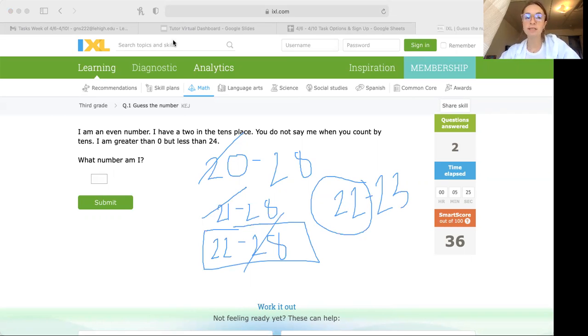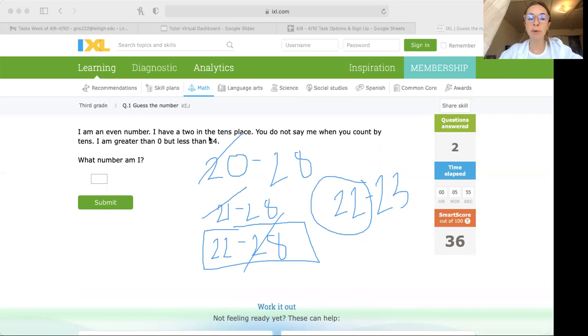So just to walk through these steps with you one more time, it said I'm an even number. So I have that in my head. And I have a 2 in the tens place, which means it's either 20 through 29. Those are all numbers with 2 in the tens place. But then we have to remember it's an even number, so you can cancel out 29 immediately. Now it's between 20 and 28. And there's a few odd numbers in between there that we know it can't be. So it's either 20, 22, 24, 26, or 28.